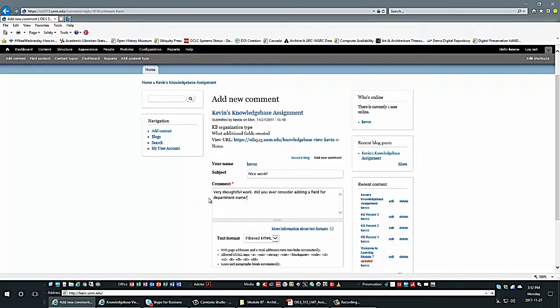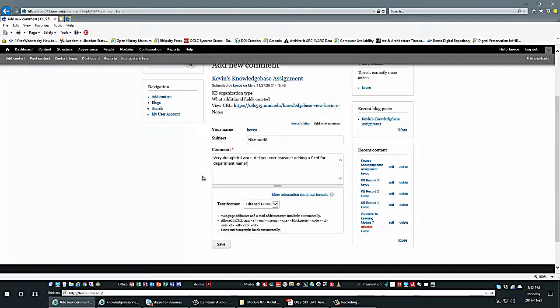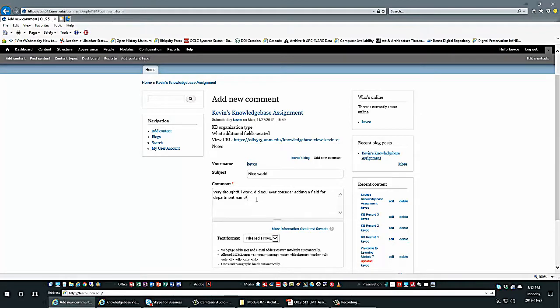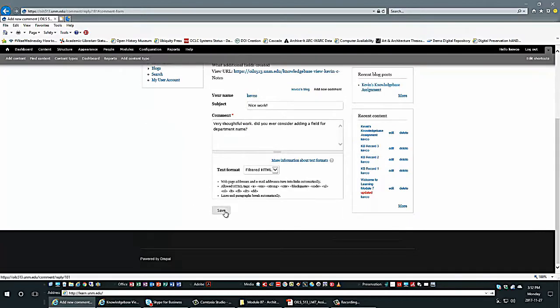Add your evaluation of your classmates' work and whether you have any suggestions or not into your comment post, and click the Save button at the bottom of the post.